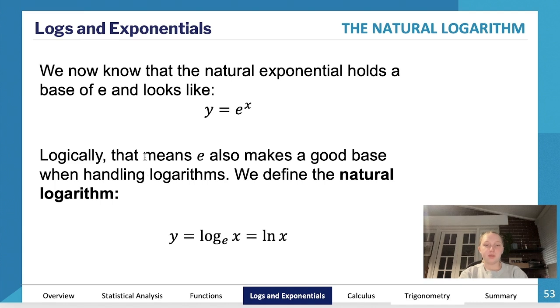And so essentially that means that e also is a good base to have when having your logs. So you've got the natural logarithm, log base e of x, which is equal to ln x as well. So this log e is the same thing as ln. And as long as you guys know this and this, that's all you really need to take away from this slide.